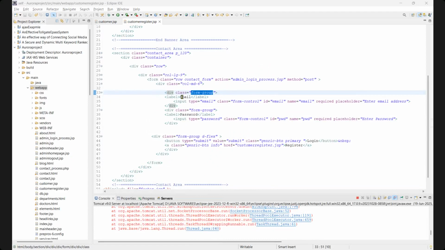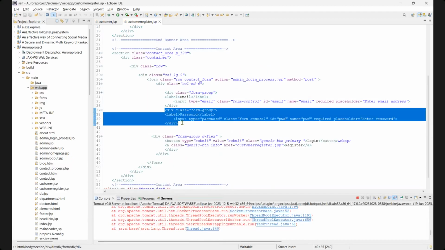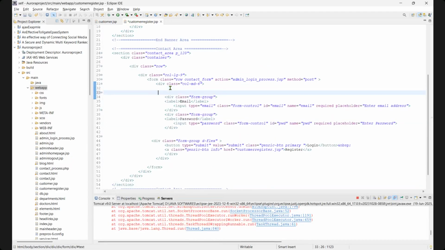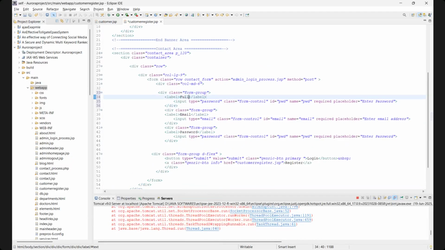Okay, so here email, and let me take the full name here first. Okay, so I'm just taking this, and here taking the full name, enter full name. Type of the full name as text, I'm taking text. An ID I'm giving as name. The name I'm giving as name itself. So placeholder, he can enter full name. Okay. Now just like this, full name, email, password.